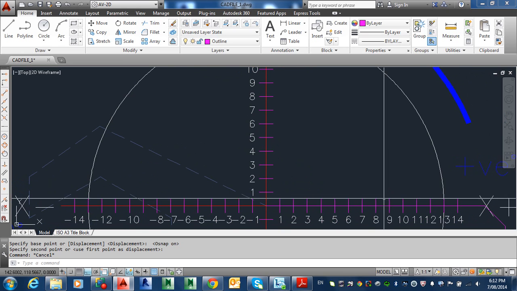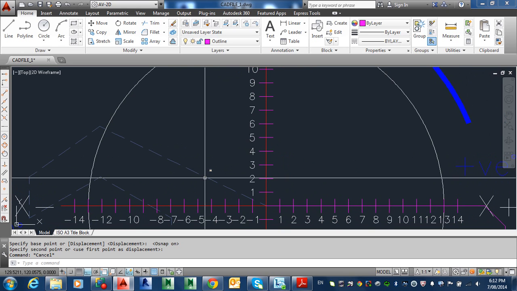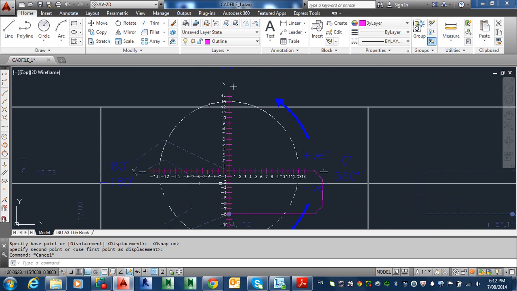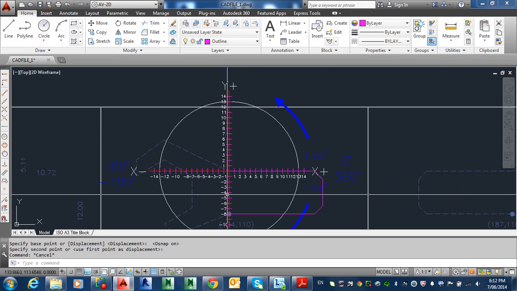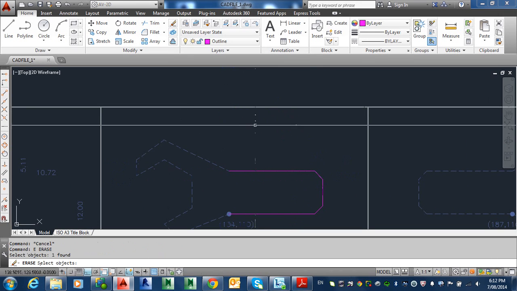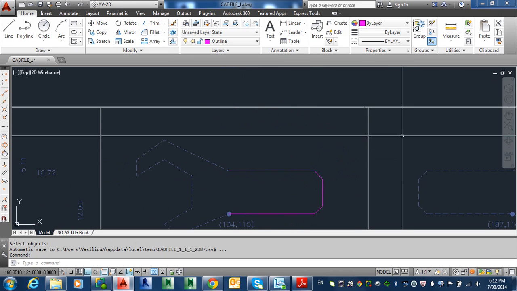So all the way from 0 over here all the way around is basically 154.5 or something. Just imagine this little thing where you are, and that's your new sort of 0, 0 location. Let me just erase that for now. I can bring it back by typing oops later.